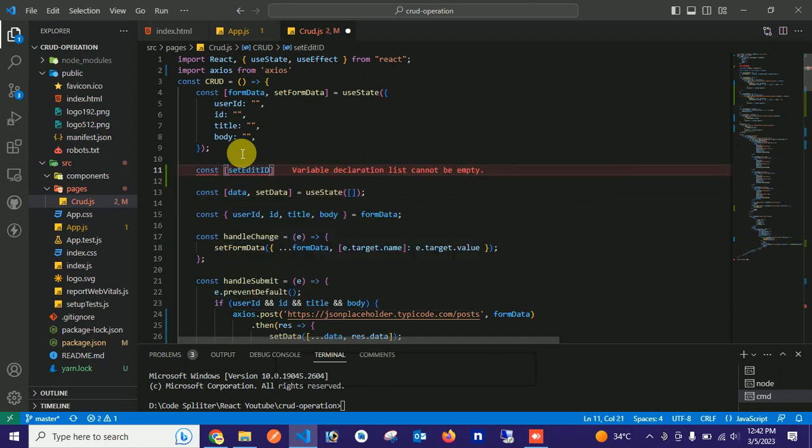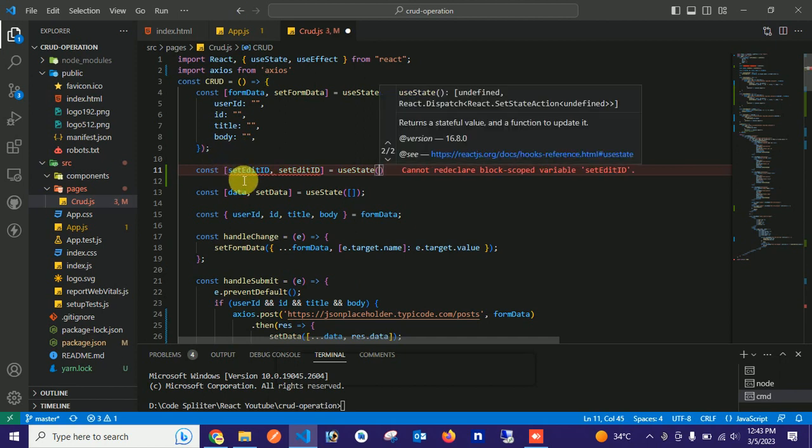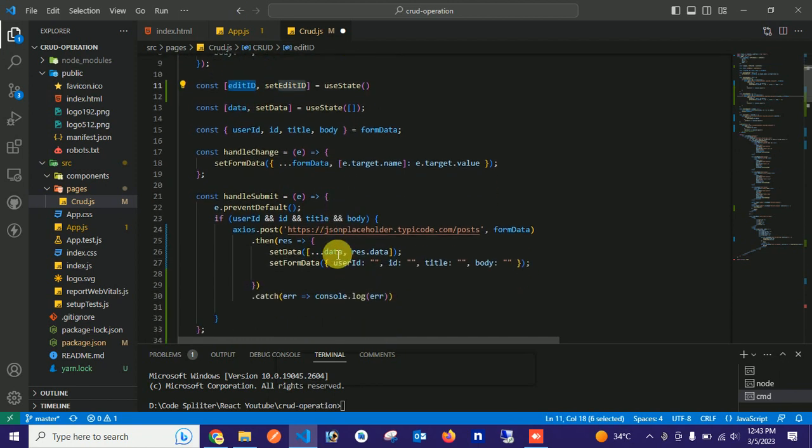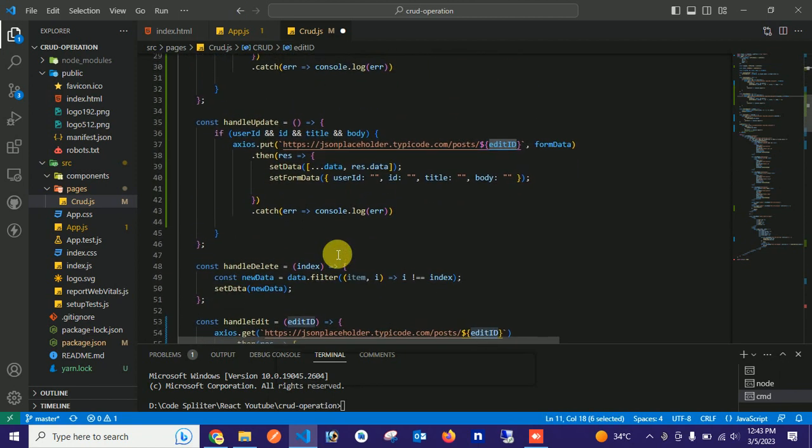So I'm defining this state constant. Initially, okay, it will be edit id, but this is edit id state, not the edit id I passed over there. For example, now we have a global access of this id, so I can use this inside here. I don't need to pass it because it will fetch this from that state.